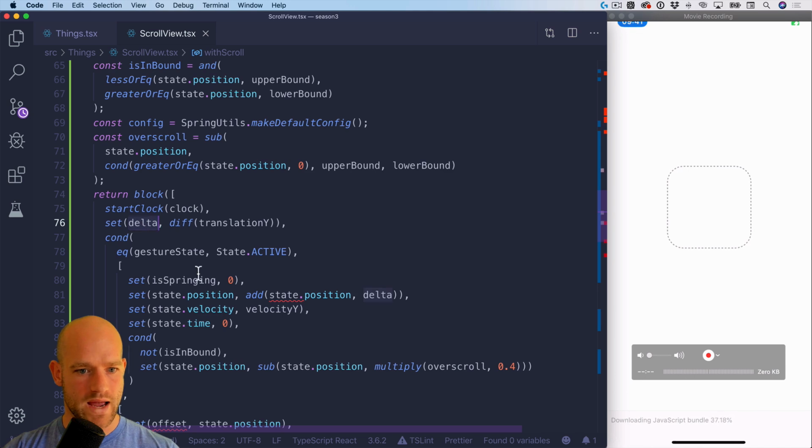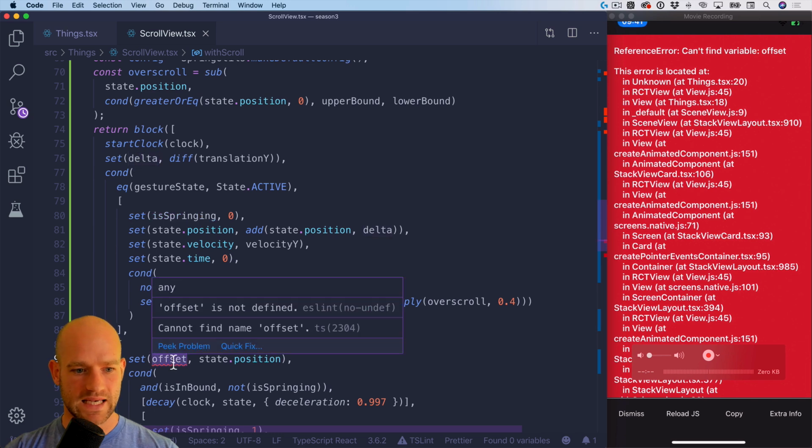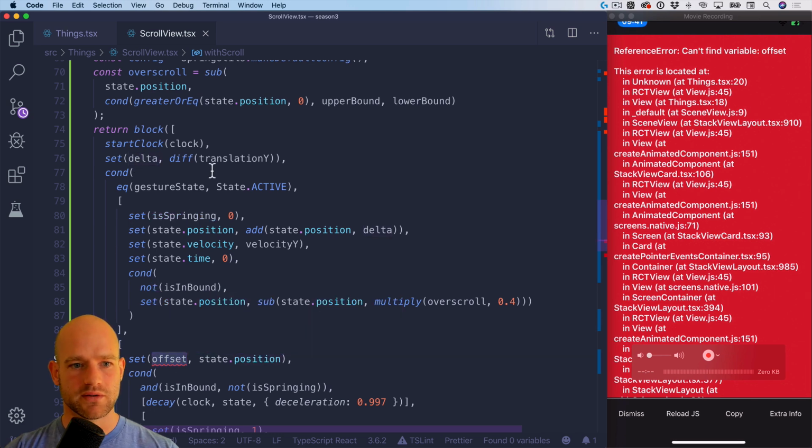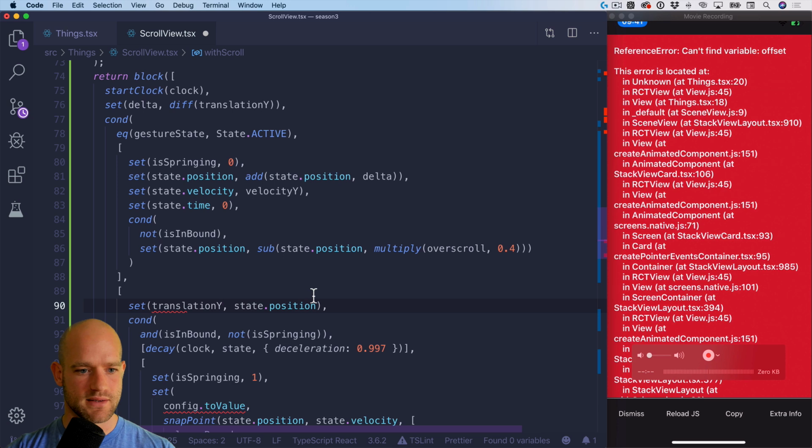And when the gesture becomes inactive, we don't want the diff to have a crazy value because we already stored it in the position. So I'm gonna set translation y to 0.